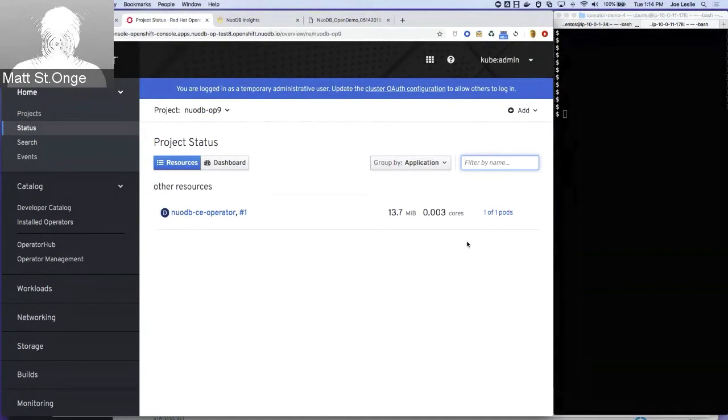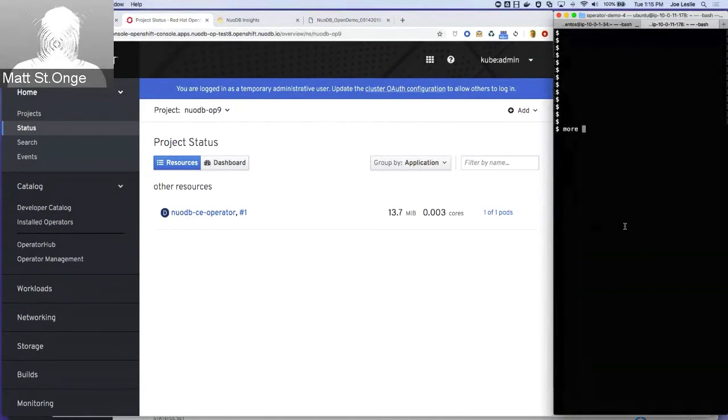So the NuoDB database. I am going to move over to the right into the Linux control window, and we're going to show you how to configure the database. We're not only just going to start a database, we're going to start a user configurable database. So let me show you what I mean.